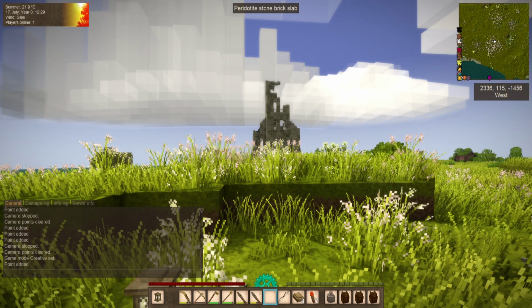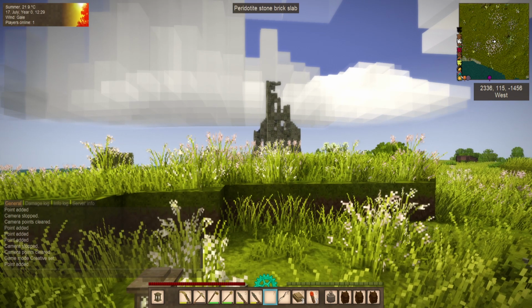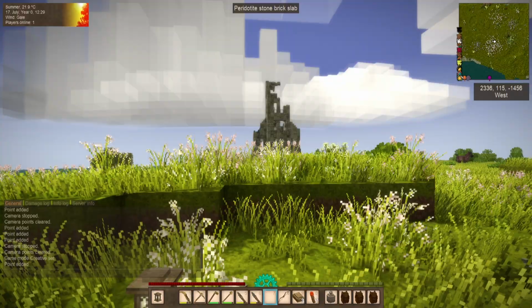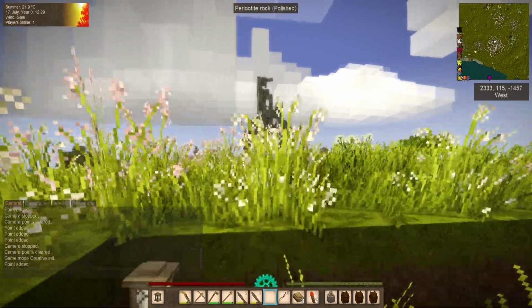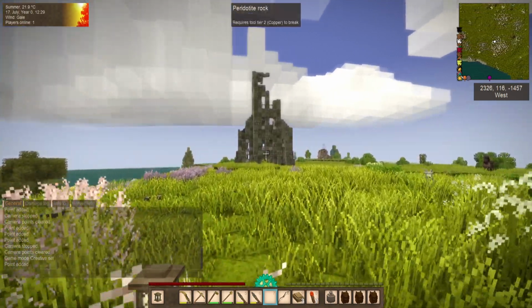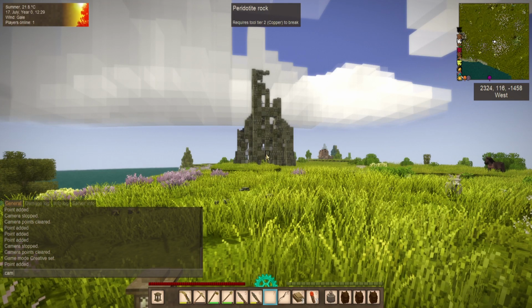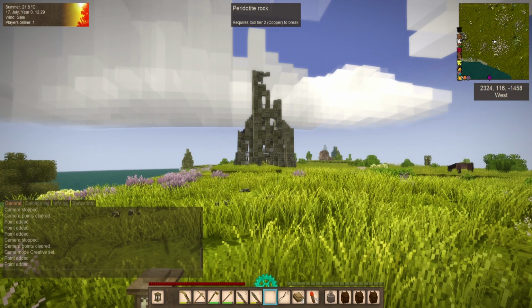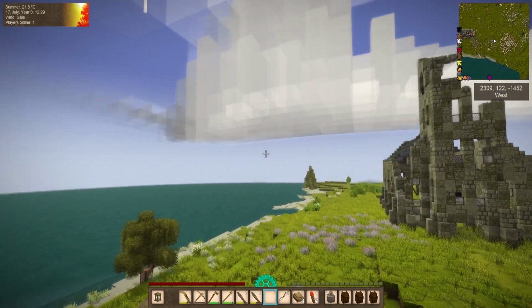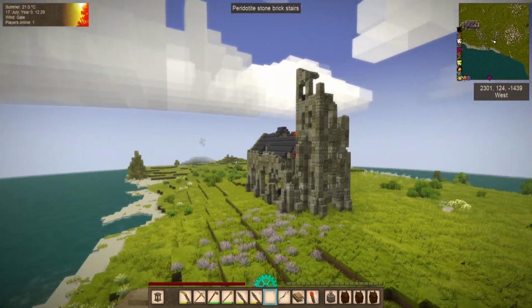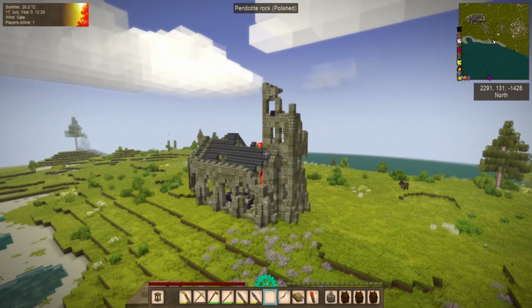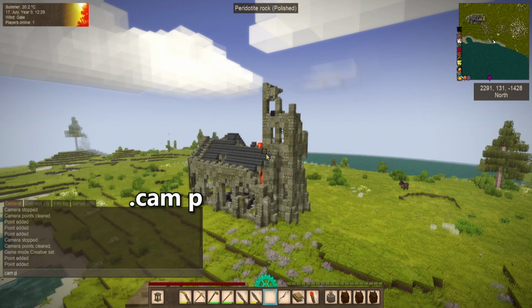The rest of the points will increase by 1. Now let's move to point 2, which should be that position 6 to 7 blocks ahead of your starting position. Adjust your orientation so that you're looking at your focal object the same way you want others to see it. Once you have it set, you can enter the .camp command and that becomes your next path point. Now move off, let's say to the left. And I want you to make this one high up and looking back down at your focal object like this. Now adjust your orientation again and enter the command.